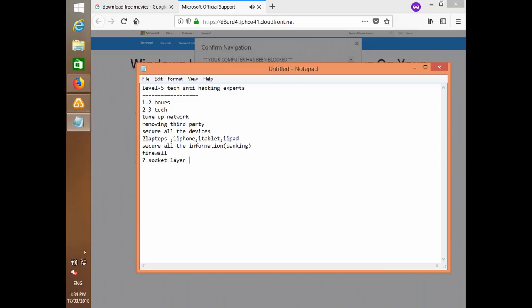Okay. Along with the 7 socket layer. Yeah. And you will get a lifetime warranty onto the securities that you don't need to renew the services. You don't need to purchase this kind of securities again and again, and we install the security just onto your IP address. You don't need to buy any kind of securities from any third party, right? Because through your IP address, this security will transfer itself, and that will cost you $579.99, including all the taxes. Okay. Right? Yeah, that sounds alright.